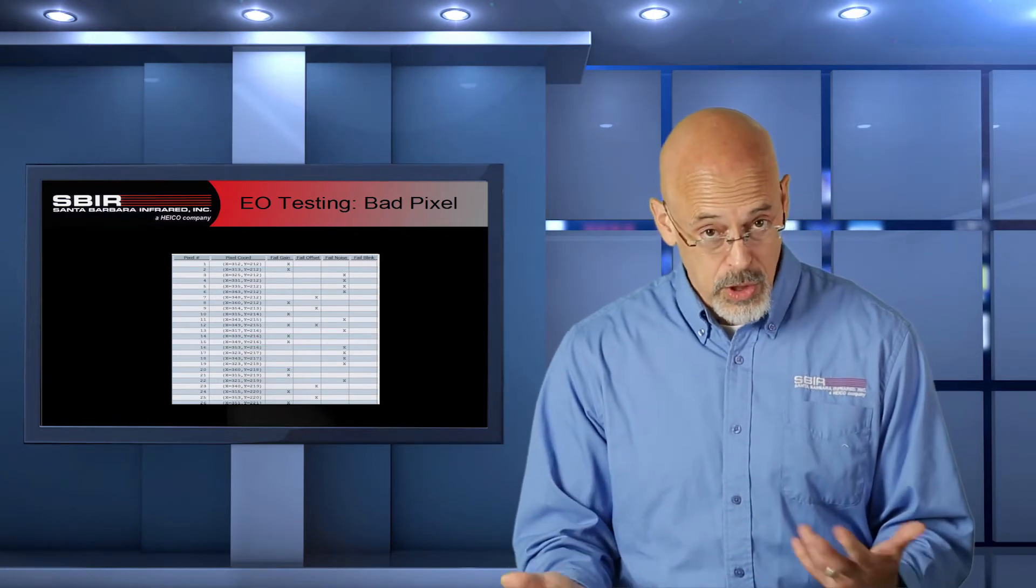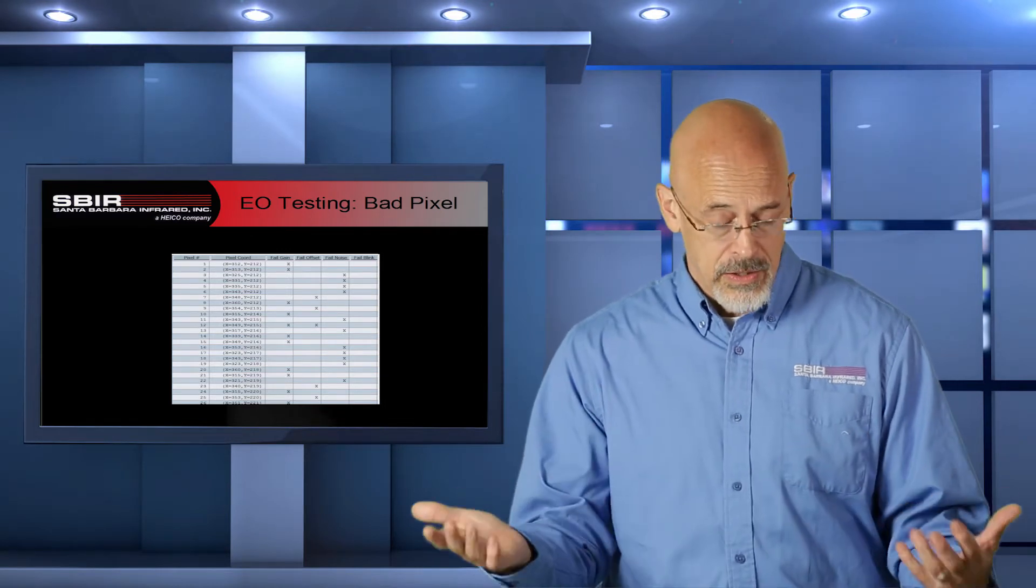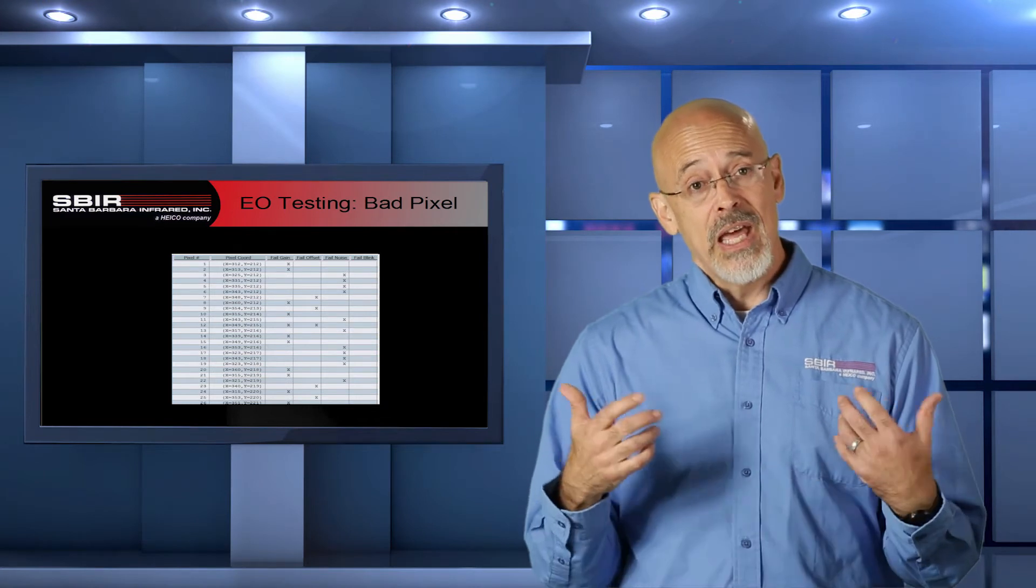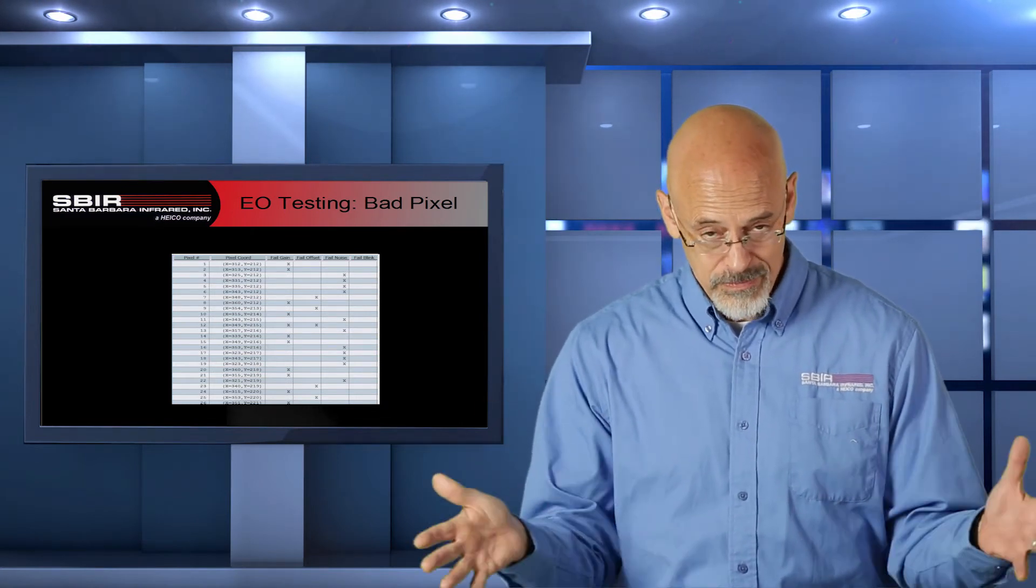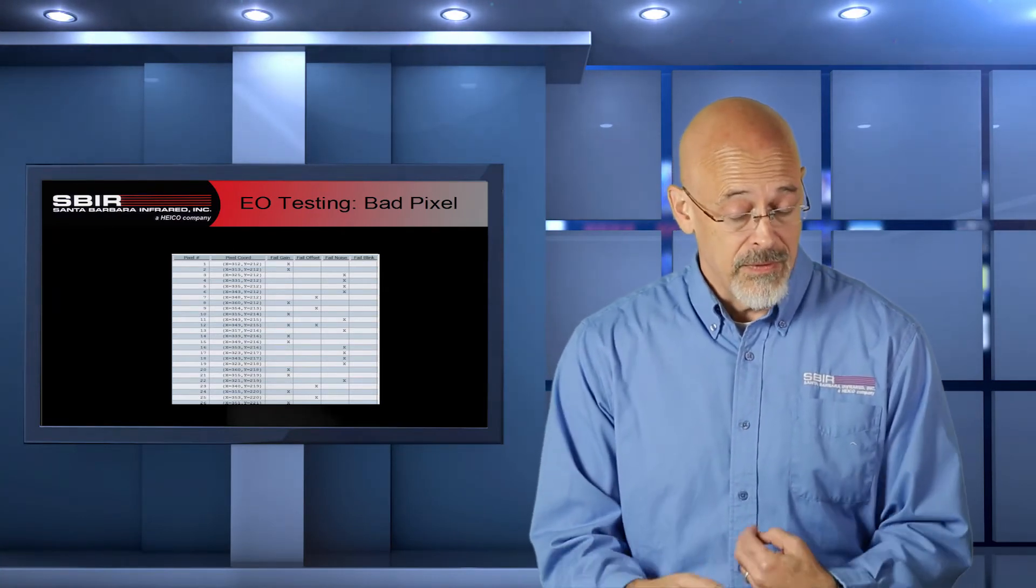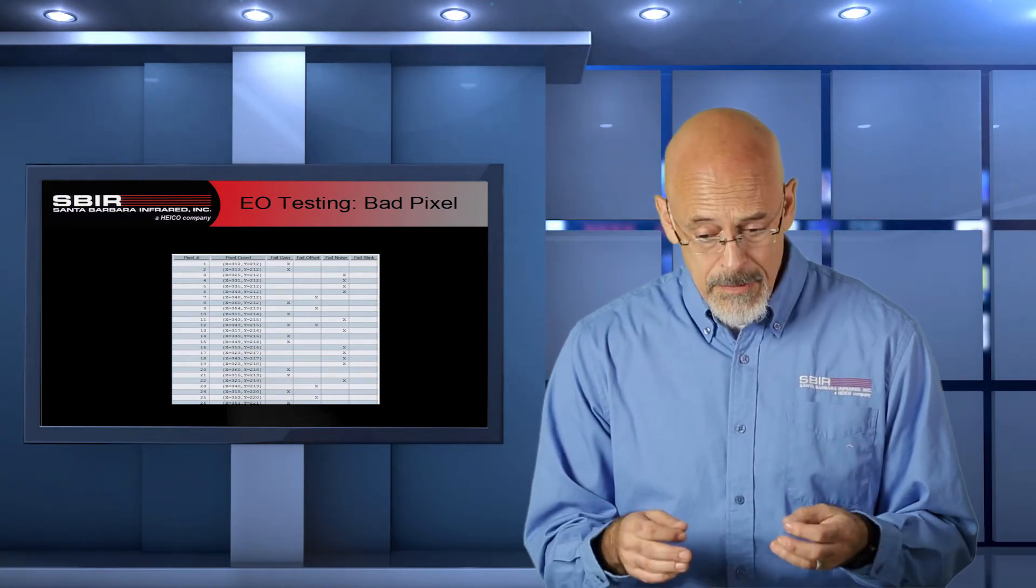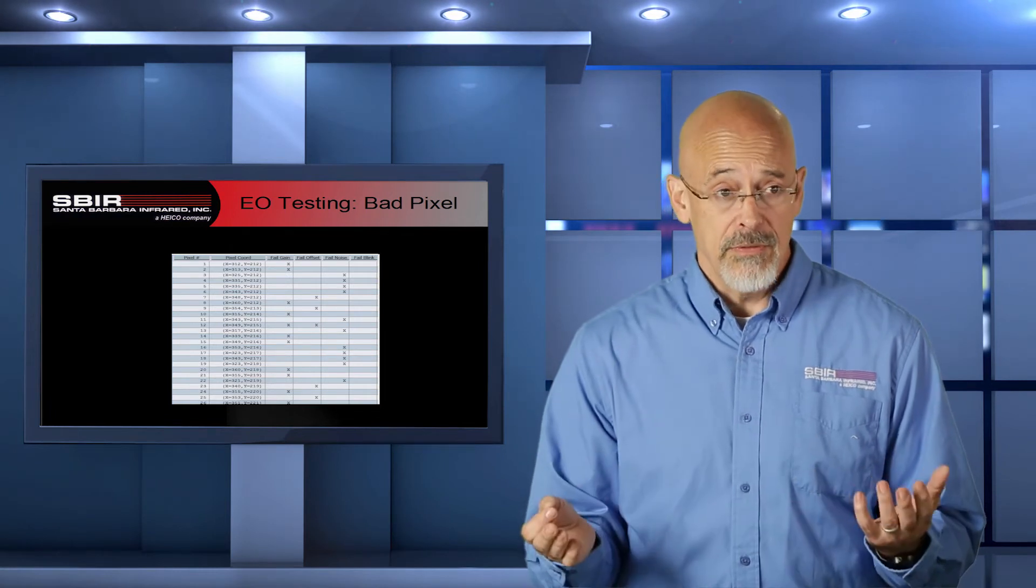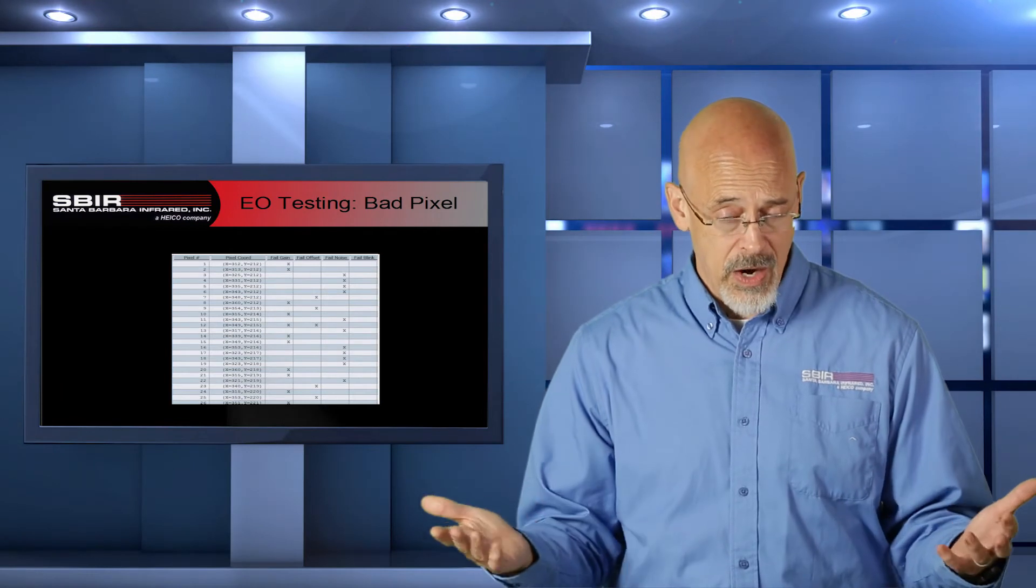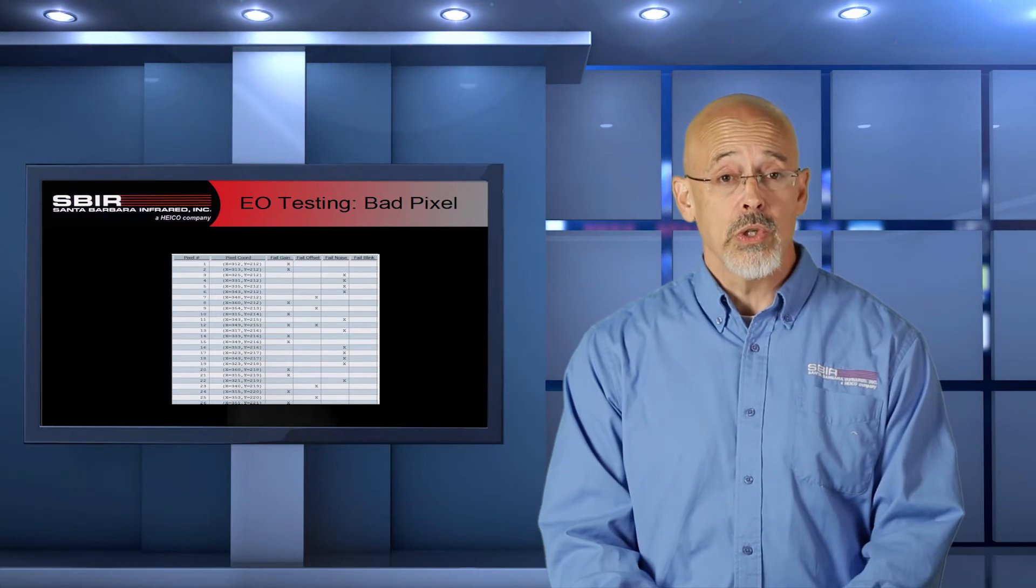So now we'll go through and determine the values from each of these pixels, see whether those values sit within our set, then analyze the clustering of those pixels to determine all the clusters and their sizes, and then look at the position to determine whether or not they fit within our overall criteria. This criteria can get very complicated. You can have it be something like you can't have any pixels within the middle 50%. From 50% to 95%, you're allowed to have clusters of up to three, but you can't have any more than two of those clusters. Outside of that area, you're allowed to have five of up to size eight. As you can see, it can get very complicated. It just depends on the manufacturer and how it's applied.